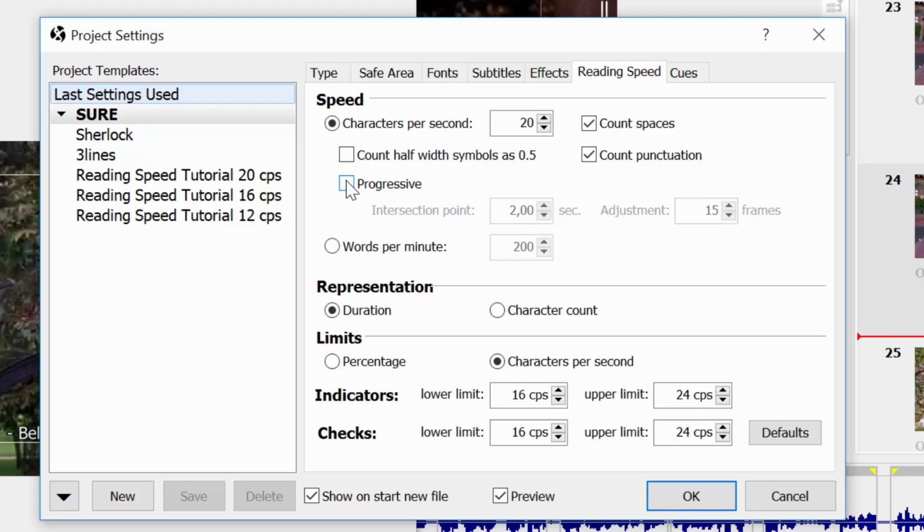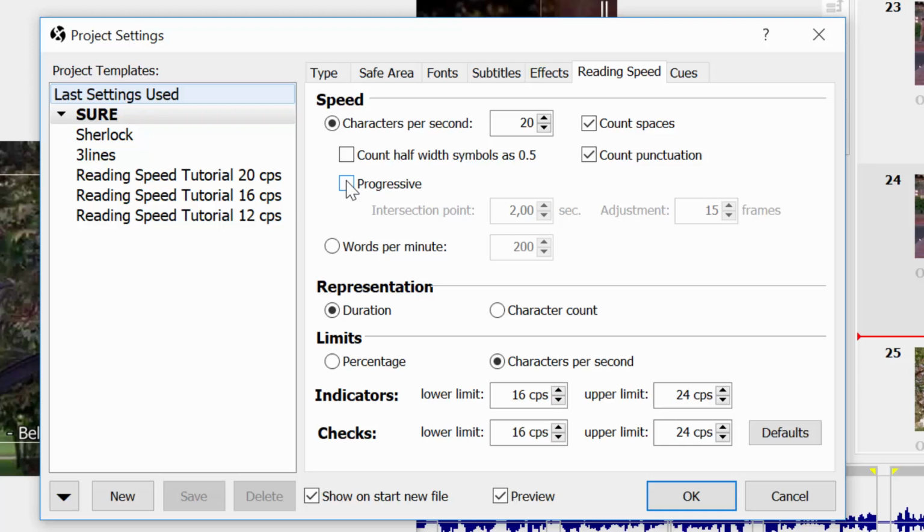According to the EasyTitles manual, the idea is that the human brain needs quite a bit of time to get used to the subtitle just shown on screen, and once it's there, the viewer can read faster. I haven't seen much research to prove this, but that's how they have it here.